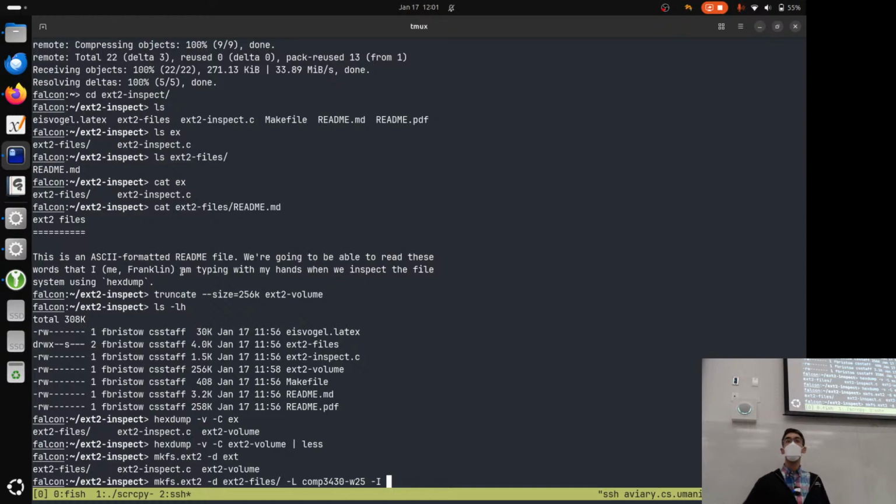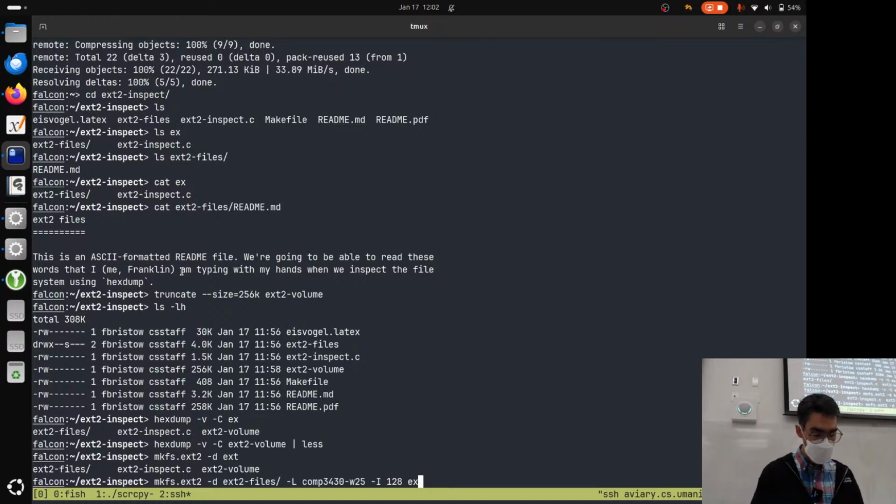The default right now for all ext file systems is that inodes are 256 bytes in size, but I don't want 256 byte inodes. I want 128 byte inodes, so I'm going to say 128 here to say that you should make 128 byte inodes.